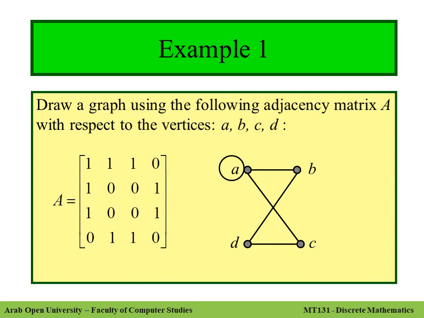Of course, A is not connected to D, so I don't draw an edge between A and D. You just go to every pair of vertices, one from the row and one from the column. If there is a 1 in the matrix, that corresponds to an edge, so you draw that edge. Of course, the resulting graph has the matrix that I started with as the matrix that represents that graph.